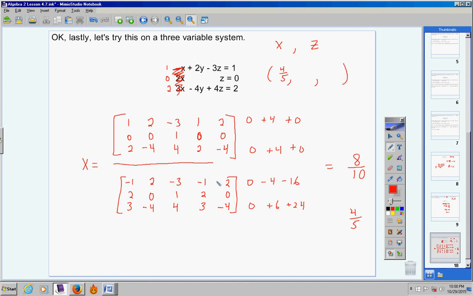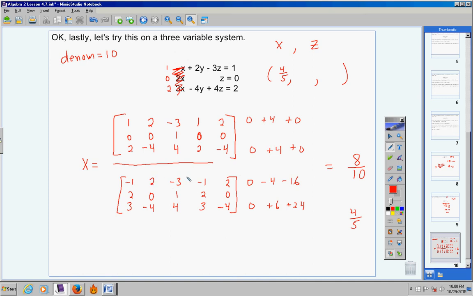Now, look at your denominator. Is everybody looking at it? Look at your denominator. What is it? 10. Come over here and write that down if you need to. Denominator equals 10. Because in a second we're going to solve for z. And guess what? Your denominator doesn't change.